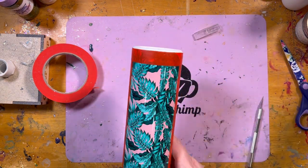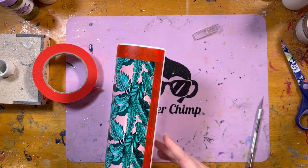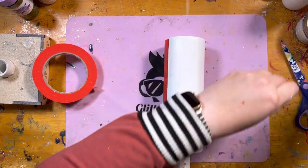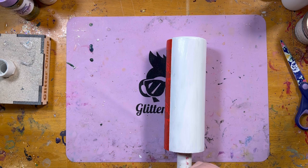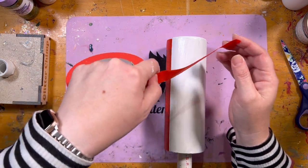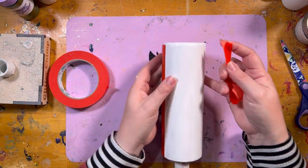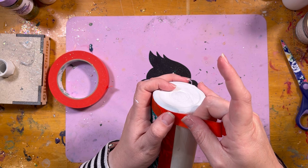Okay. So, I have now, this is all protected. It's not going to get any glitter on it or Mod Podge, so I've got my nice straight lines. So, now the fun part of the striping. And so I'm using, this is 3/4 inch tape. I bought on Amazon. It's just easier than me having to measure out strips of vinyl, which is why I like it.